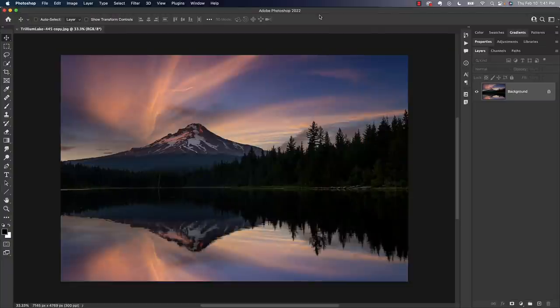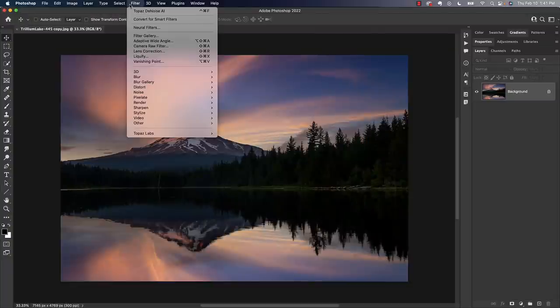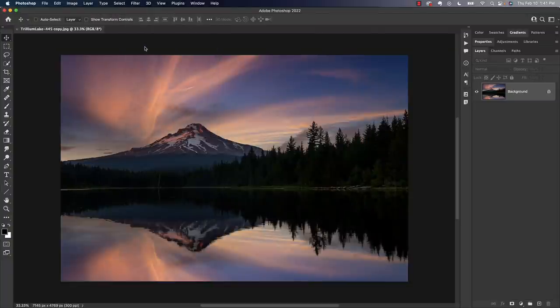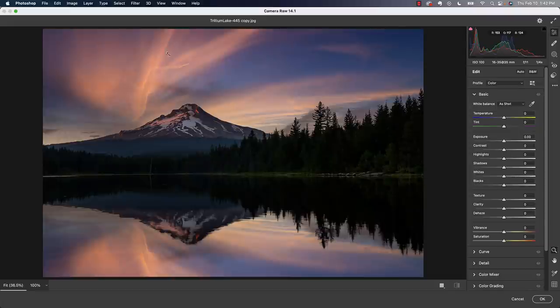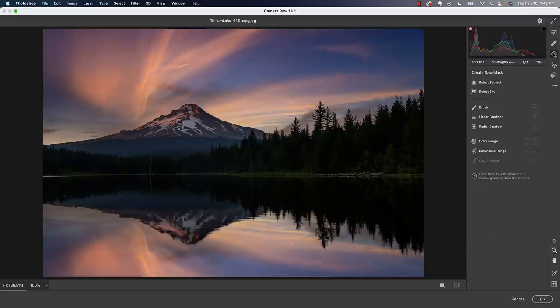Let's take a look inside of Photoshop Camera Raw. I've got a photo open, so I'll go Filter, Camera Raw. If you had a raw photo, it should open automatically into Camera Raw. So we'll look at a landscape photo here. I don't use it as much on landscape photos, but in this example, we could make a case for it. So what I want to do is work on the trees, both above the water and in the reflection here. All right, so let's go to our masking tools again. However we came into Camera Raw, they're all right there.